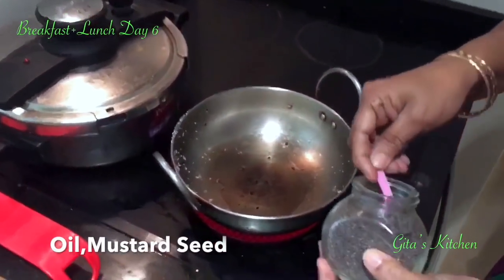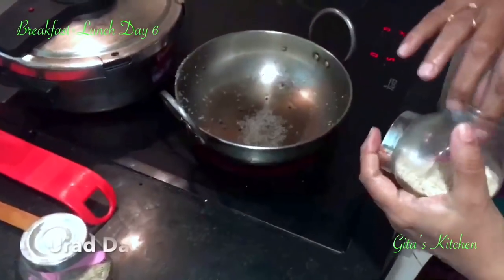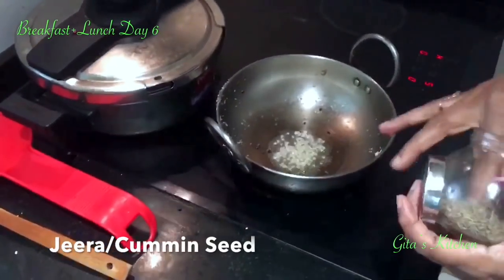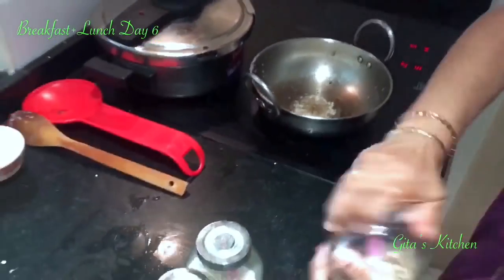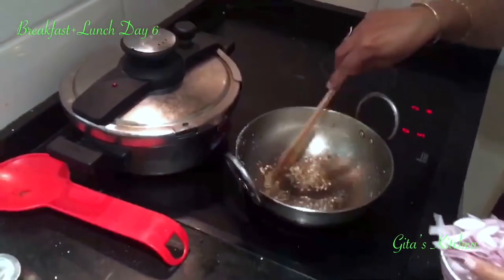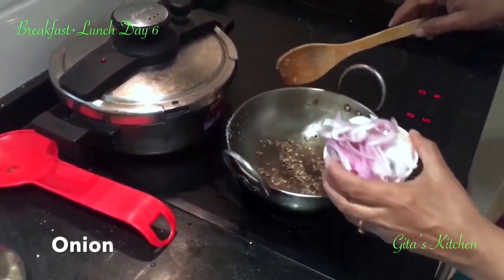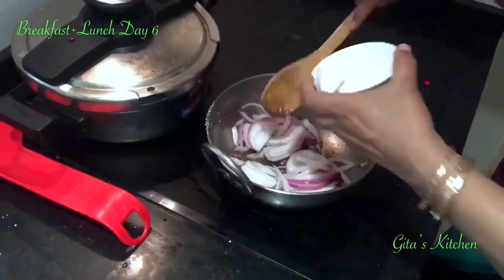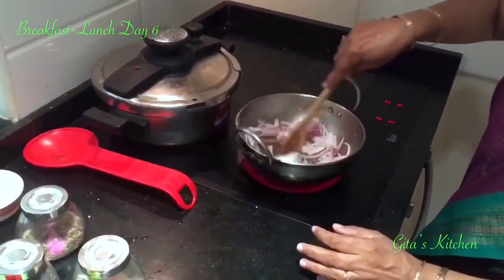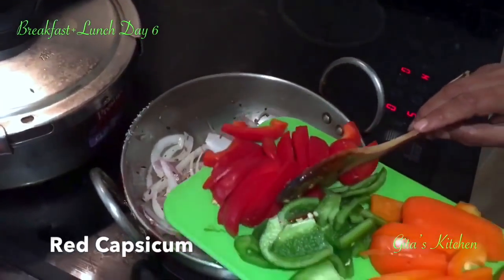Take 2 spoons of oil in a kadai, season it with some mustard seeds, urad dal and some jeera. Add in one sliced onion. Next, add in the sliced capsicums one by one.